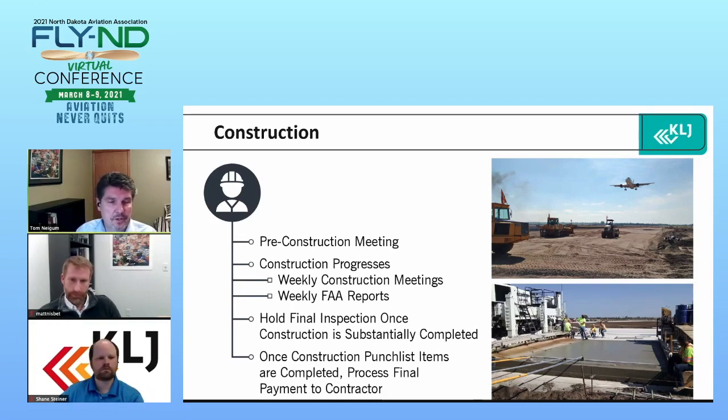So again, you go over some of the things that you did in the pre-bid meeting if you had that, talking about safety, any security requirements, going over the project as a whole, just talking about submittals and all the things that the contractor is going to need to work on, mix designs and things like that. And really that meeting is to set expectations and help define expectations for the contractor.